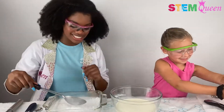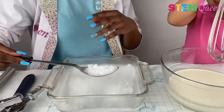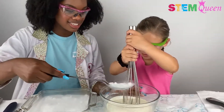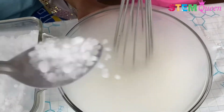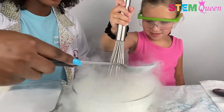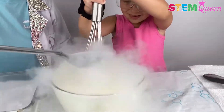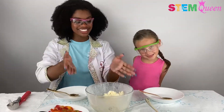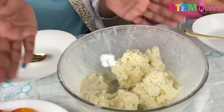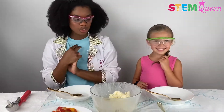Ready? Mm-hmm. So you're going to grab your whisk and start mixing, and then I'll just shake it in while you're mixing. Mix, mix, mix — and then I'll shake it in just like that. Good job, Charlie. You're going to mix really fast, as fast as you can. And now we are all done mixing, and we have fresh dry ice ice cream! Does it look so yummy? Yes, it very does. Yes, it super, super does.